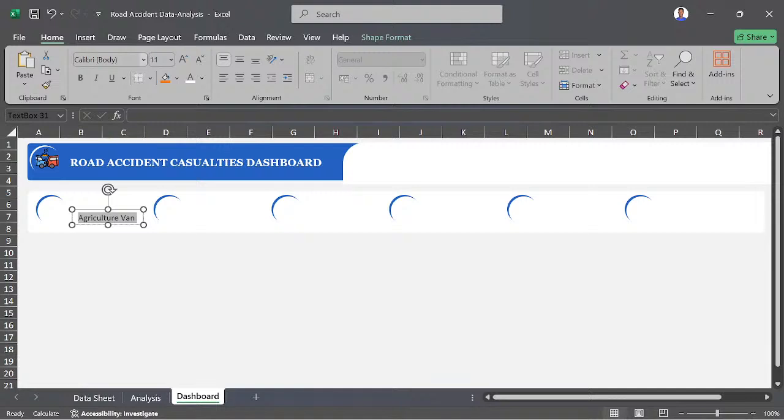Select the same font, and then click 10. Move it to the top.